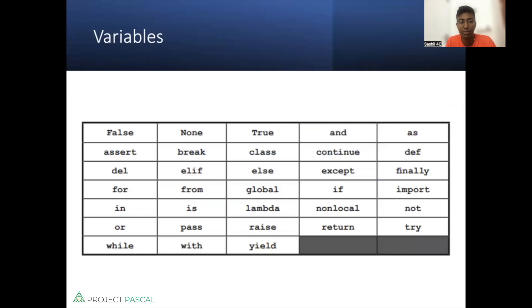these are some variables which have already been pre-assigned by Python in the language. So things like false, none, true, and these have already been given a value. These are already known variables, so you don't have to, you can't actually assign them like and equals 10 is something we won't do because and is already something defined. And it's literally and. I said this and this, right? So there's combining both these things. So we usually don't include both these. We usually don't assign these variables which are already included in Python as variables.